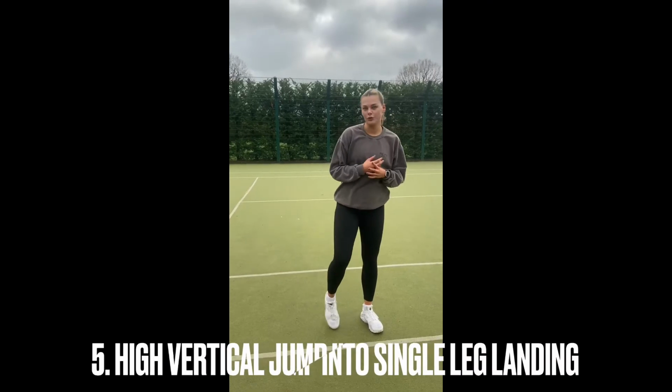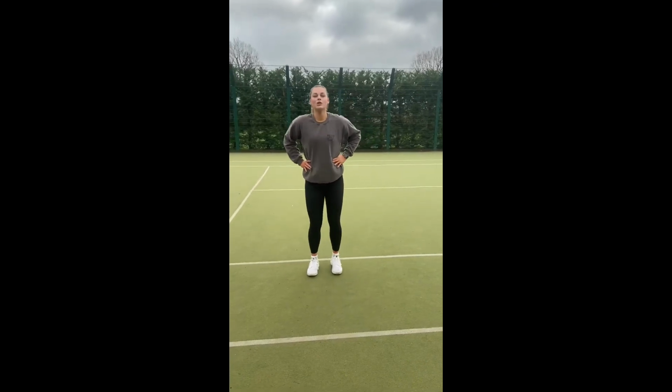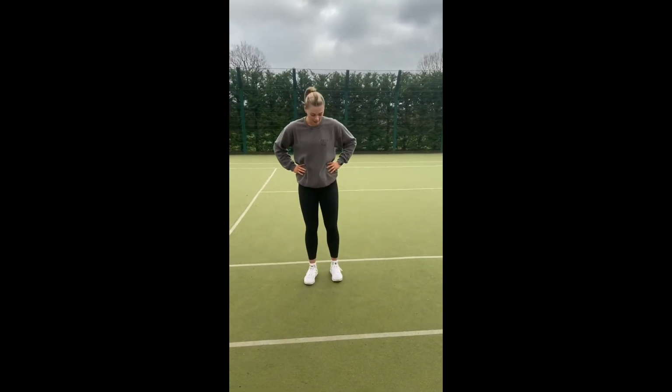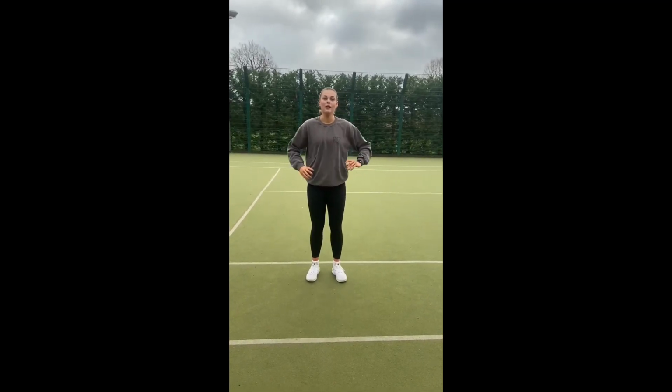Okay guys, this is the last one of the circuit. We're gonna work on some balance and stability. Okay, so what you're gonna do to begin with, hands to your hips, two vertical jumps. Okay, again, short contact to the floor, try and keep your toes engaged at all points. And then on the third jump, you're gonna land on a single leg. Okay, so it'll look a bit like this.